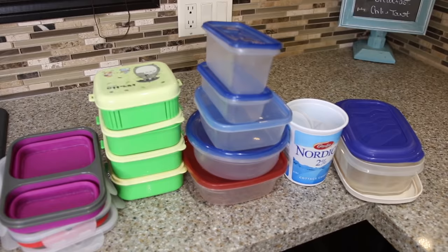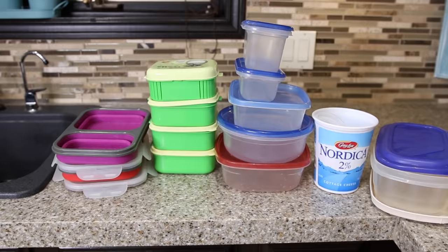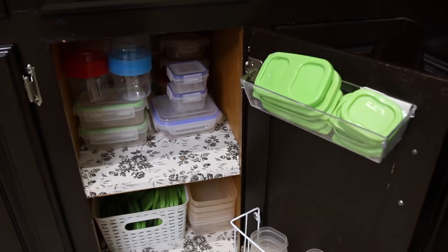I found a lot of containers to get rid of, and here's the honest truth — these are in great condition, so I've been holding onto them because they're useful, but the truth is I never use these. So I'm being ruthless. This is one of the cabinets in my kitchen that's the hardest to keep organized, and the reason is I have too many. I'm getting rid of anything we haven't used on a regular basis. It's not wasteful to donate things in great condition — you're giving them to someone who's actually going to use them, and you're making space so you don't have to constantly be tidying up that cabinet.